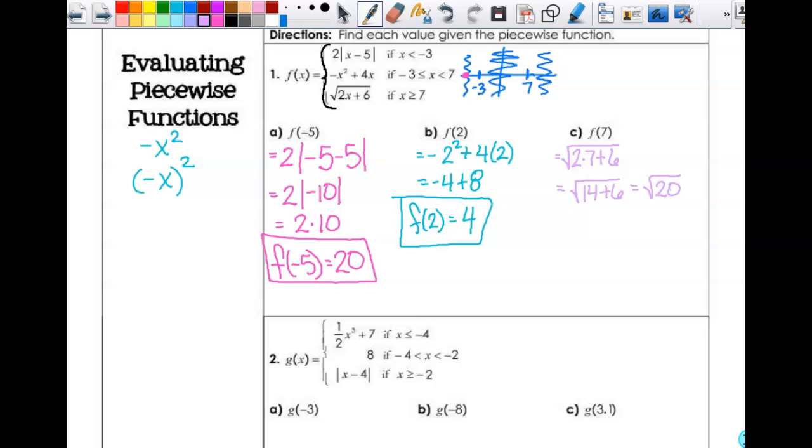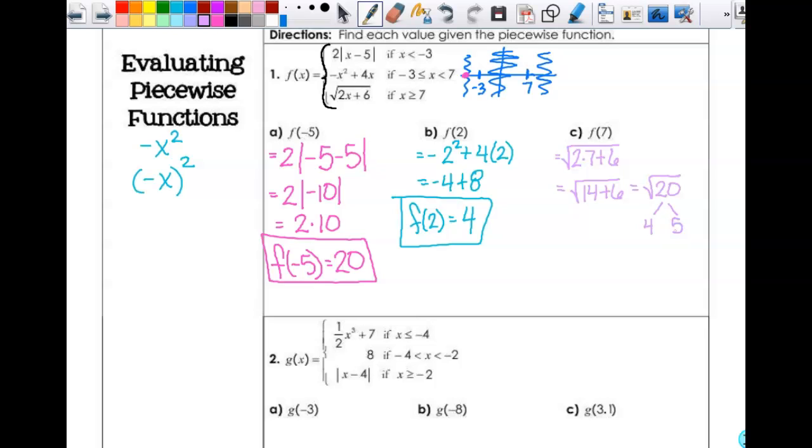Now, a skill we need in pre-cal is to simplify our square roots. And that does not mean you touch a calculator, because I don't want a decimal. If the only way you know how to do it is to find the largest perfect square that divides into a number, that's not the best way to do all of them. That works nicely here because it's a number we know the factors of pretty easily. But anything bigger, if you have to think of it more than a minute, then we're not going to worry about it. So I can do 2 times 10 or I can do 4 times 5. But 4 is a perfect square, so I'm going to choose 4 times 5.